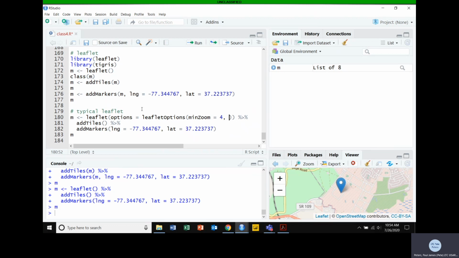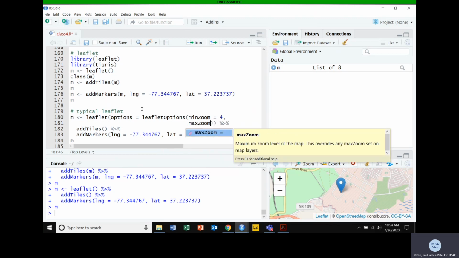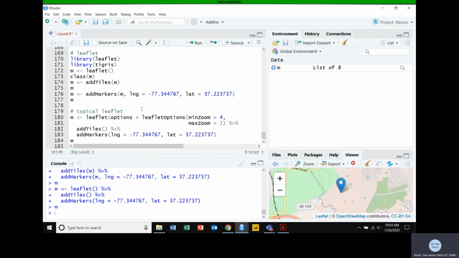So we do min zoom equals 4, max zoom, and I believe the zoom levels are the exact same as what we had in ggmap. So 1 would be the world and 20 would be down at the building level. But we'll put max zoom equals 15. And then let's run that.